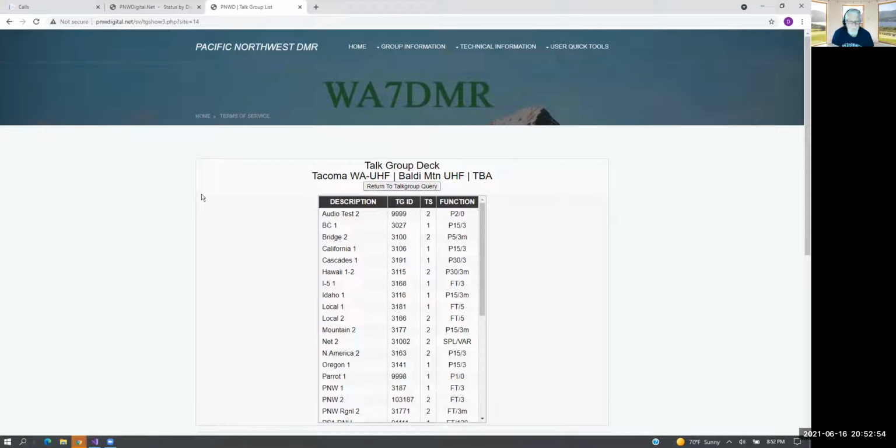And we can now see it in some intelligent forms by sorting various fields in Excel. And it's wonderful. It's a great tool to kill our boogers and create other interesting add-ons. We know that this is what's on that repeater, and that something didn't get dropped and we forgot to pull it from the web page, or a talk group didn't get added and we forgot to put it on, or whatever might have happened like that.